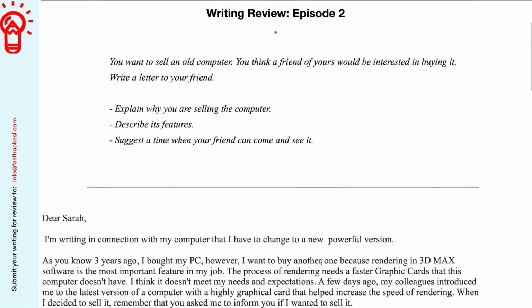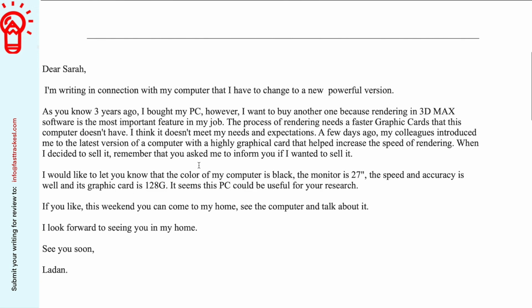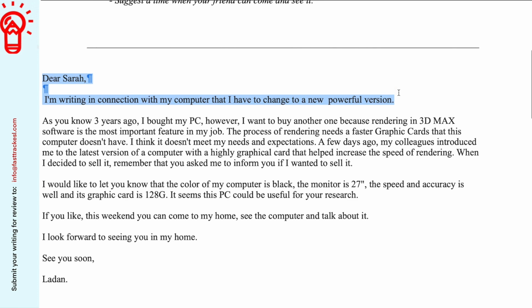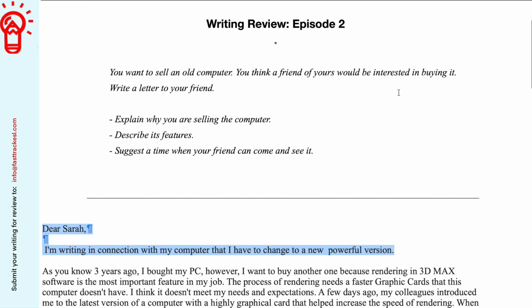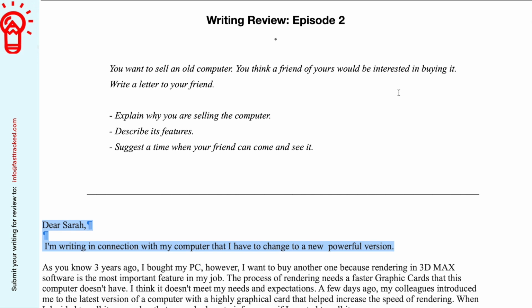So this is an informal letter, right? So you are writing to your friend. So it's very appropriate to start with something like Dear Sarah. So that's great. The opening: I'm writing in connection with my computer that I have to change to a new powerful version. Okay, so that's a pretty good way of starting your letter. You're telling your reader what the letter is generally about. As I mentioned before, it serves like a subject line, right? So a subject line that introduces the topic.